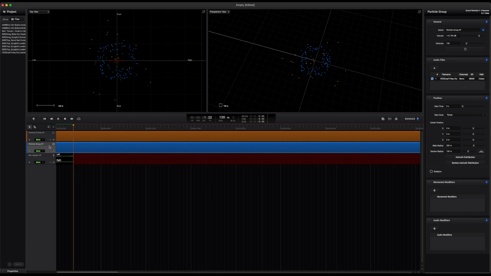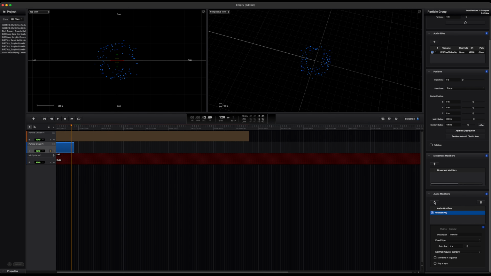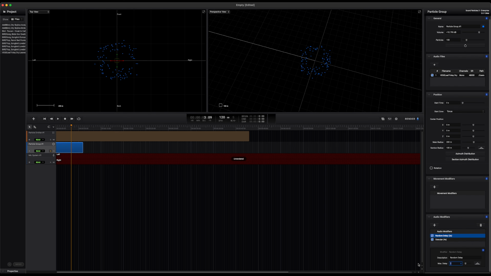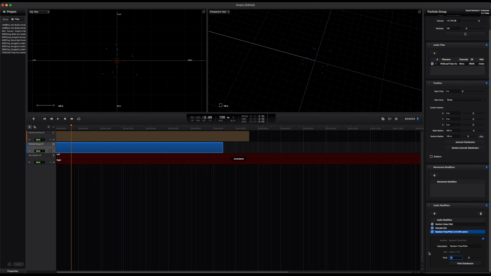It still sounds a bit too repetitive, as the particles are triggering the same sound all at the same time. So let's fix that by applying granular synthesis again, this time at 4 seconds. It made the track very short, with only 4 seconds on the granular. Now, to make the spawning feel more organic, I'll add a random delay of 30 seconds. I will also add the audio modifier of random pitch, with a range of more or less 4 semitones.